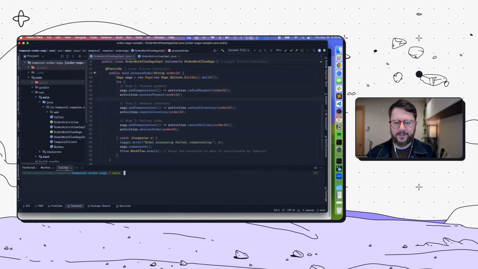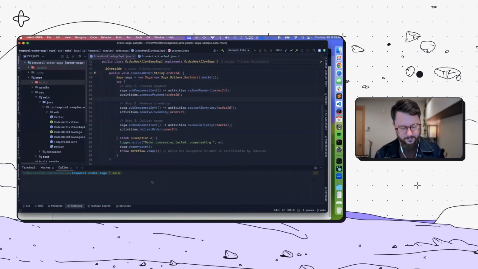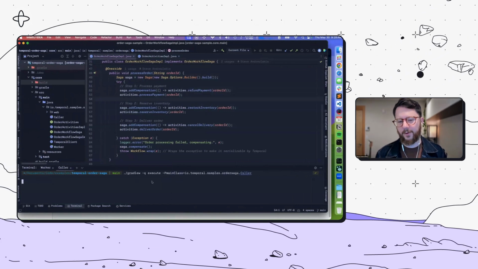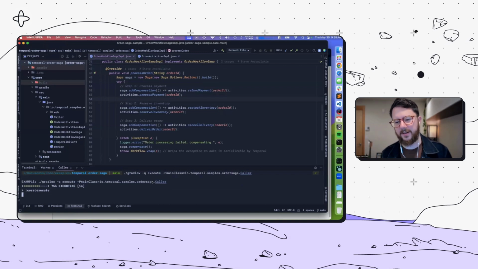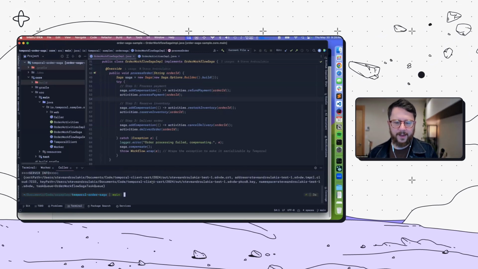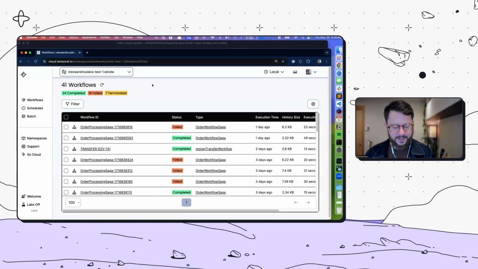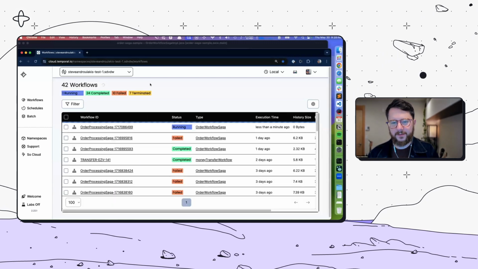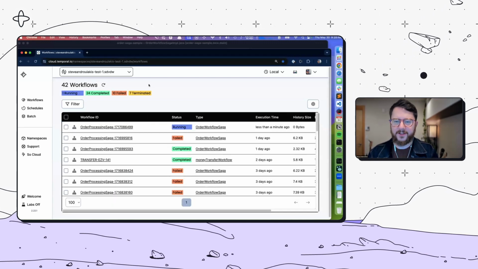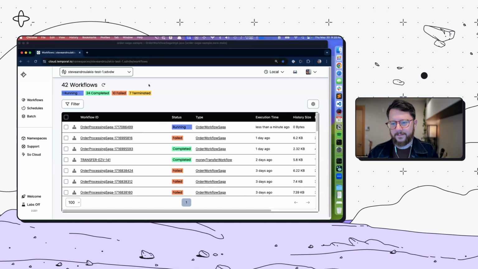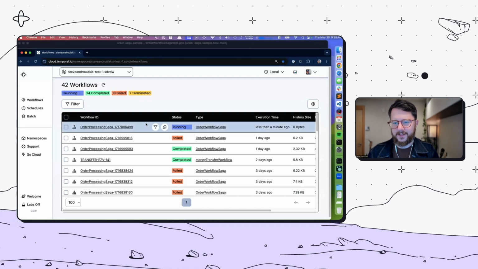And so what I'm going to do first is run the workflow. And I do that just by calling a caller that I've set up. It's just a method that calls the Temporal API. I'm doing this in Temporal Cloud, which is our SaaS product. But you could do this on the self-managed sort of open source Temporal. Okay, so this workflow is running.